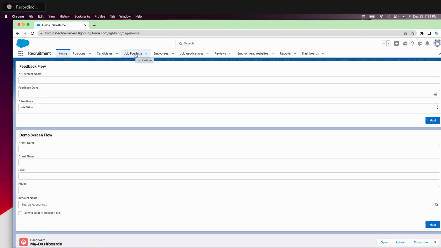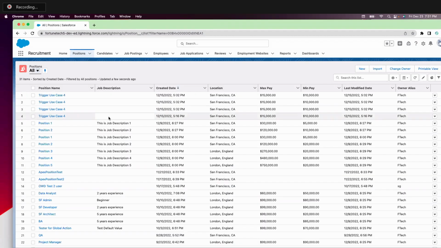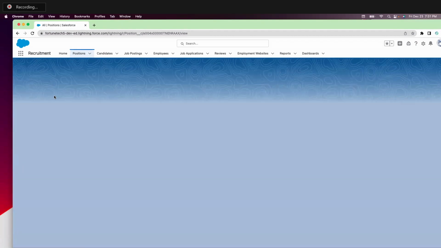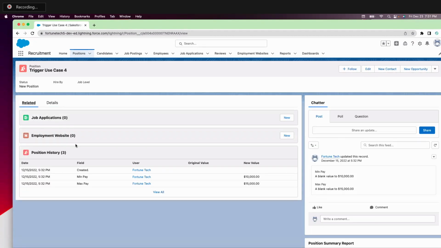Job posting was the junction between Position and Employment, let me go on my schema. I believe this one was parent, right? If I check, is there any related?